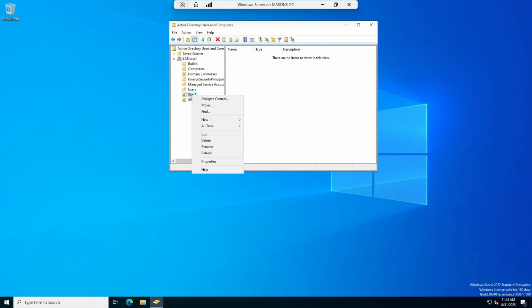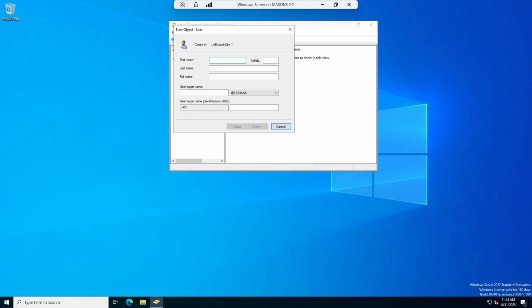To create a new user, we are going to right click that, New, User. I'm going to name this some standard John Doe. Username is going to be john.doe at lab.local. This is going to be the login name.